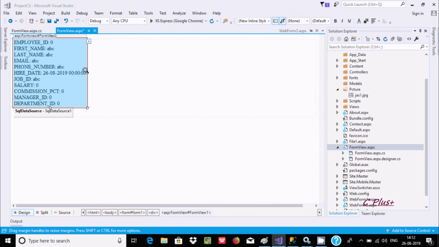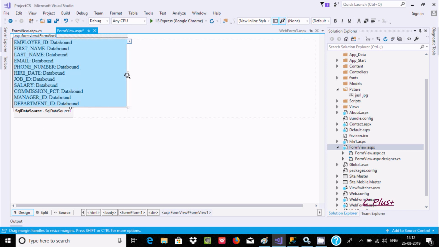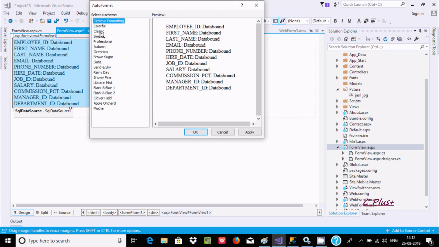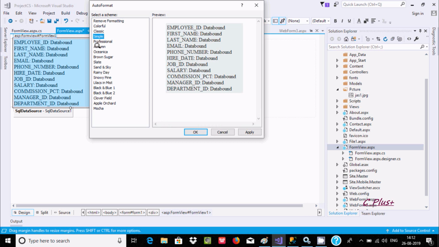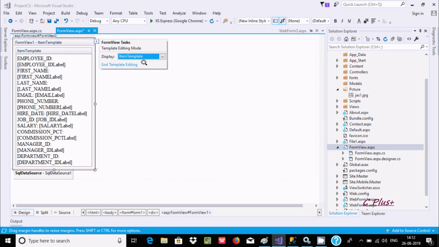Now in the FormView, the employee ID, name and all the columns have come. Let's make that bigger. Now here you can see Auto Format, so you can select any one. There is one important thing, Edit Template.